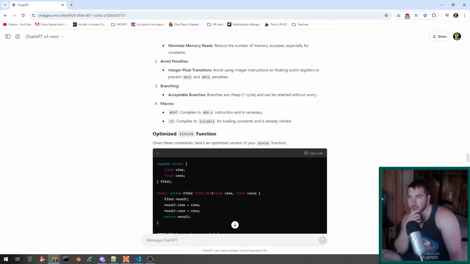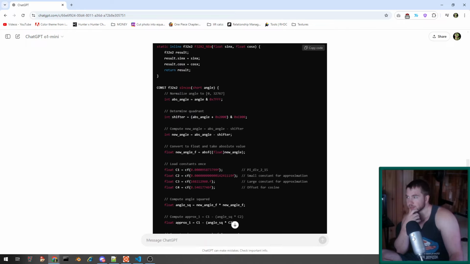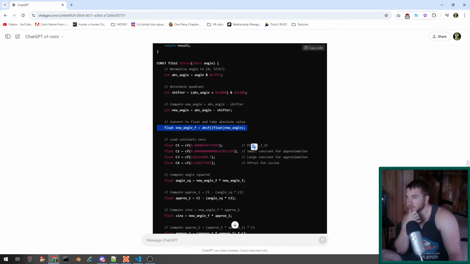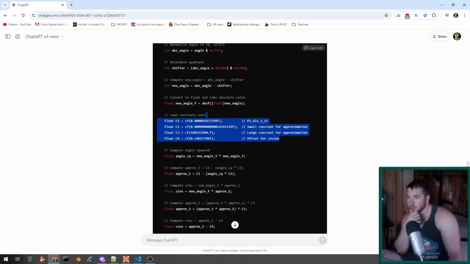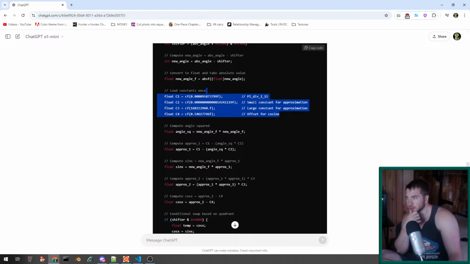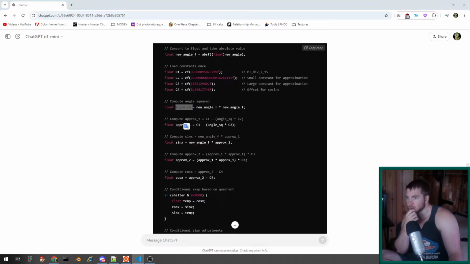Okay, let's see. What's different here? Abs angle is the same, shift is the same, new angle is the same, new angle F is the same. It generates them once instead of just doing it in code, so this is just more separated. New angle square. Okay, this is also just separated.